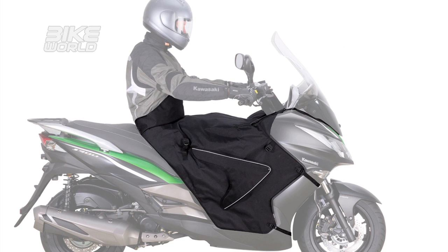Talking about optional extras, you can get a larger screen, handlebar muffs, and those stupid weather aprons that people always wear around London.